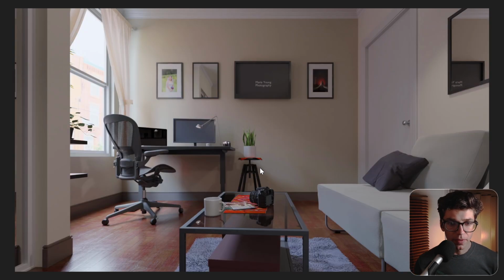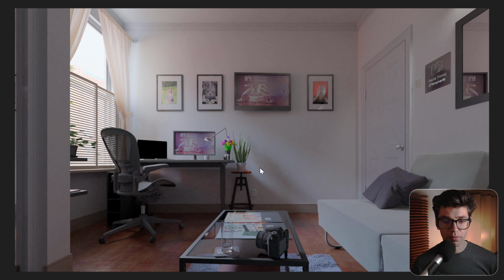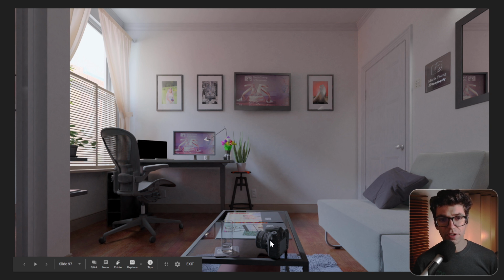Okay, so then I did a series of other views, and as you'll see in the 3D file in just a second, there was a series of views. It's a very small space, but we gotta make it look right. So with these ones, I found them even more tricky to expose. For example, you see here that camera feels a little bit too fake for the lighting situation because I had to bump up the exposure quite a bit.